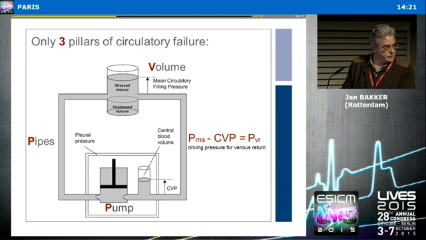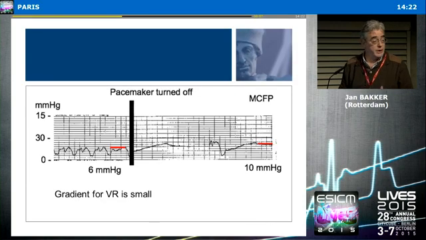Because if your fluid resuscitation doesn't result in an increase in this pressure, you will have no effect of your fluid administration. So if your CVP rises when you give fluids, and your mean systemic filling pressure doesn't rise more than the rise in CVP, there will be no effect. And so it's an incredibly important pressure. Now the question is how to measure it.